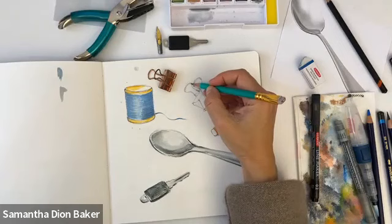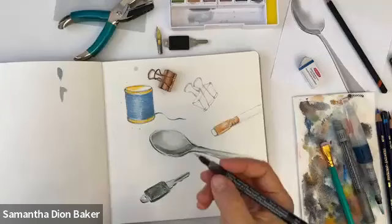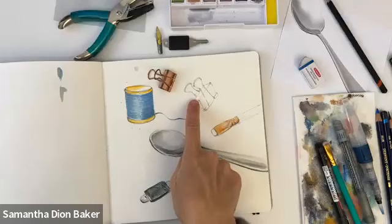All right, good enough. That's my first sketch. Not totally accurate, but that's fine. We're under time constraints here. So there's a lot of pencil down.